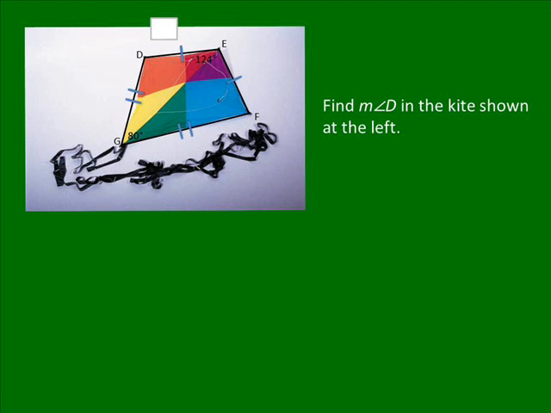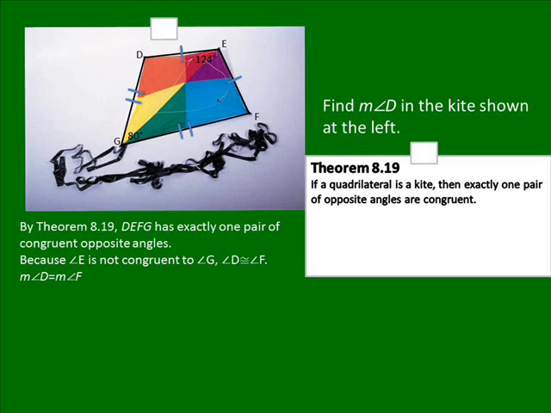To further explain, let me show you some example questions. Make sure you take notes. Question 1. Find the measure of angle D in the kite shown at the right. The picture shows that the measure of angle E is 124 degrees and that the measure of angle G is 80 degrees. Now to solve it.